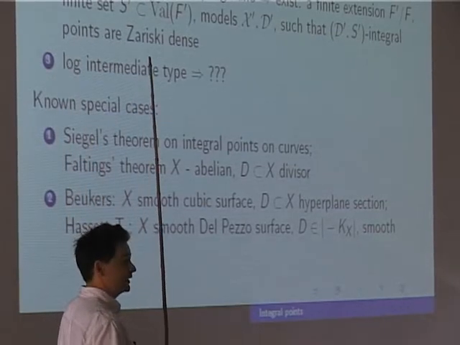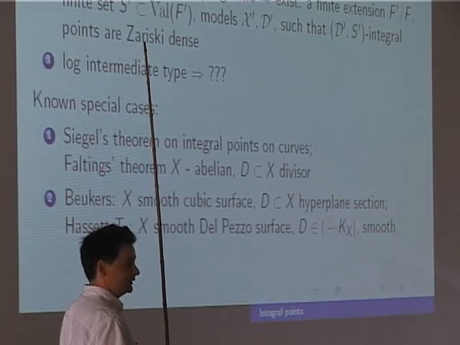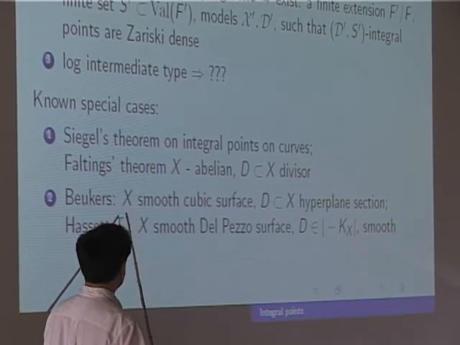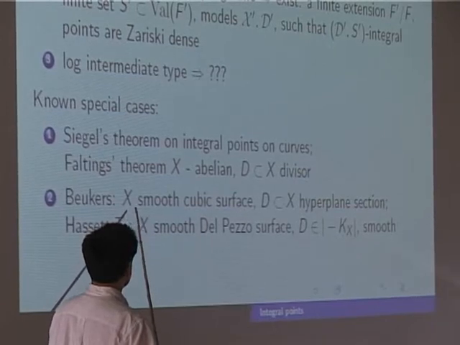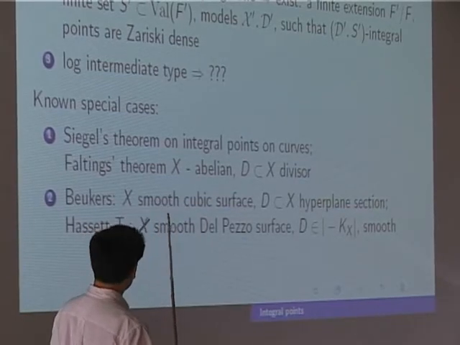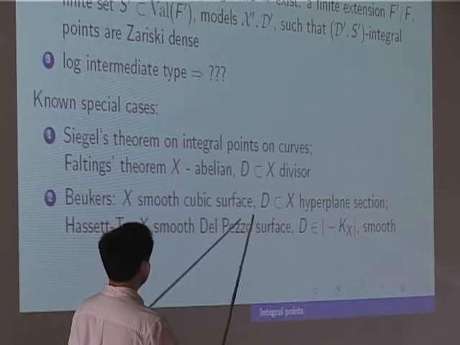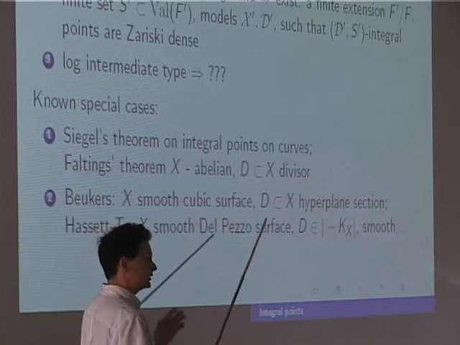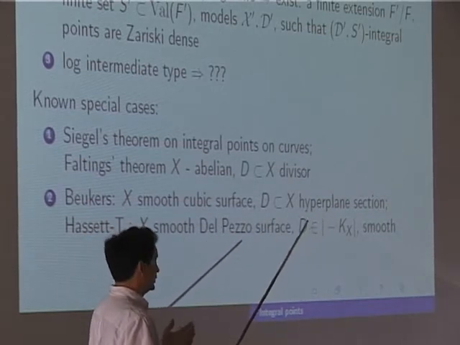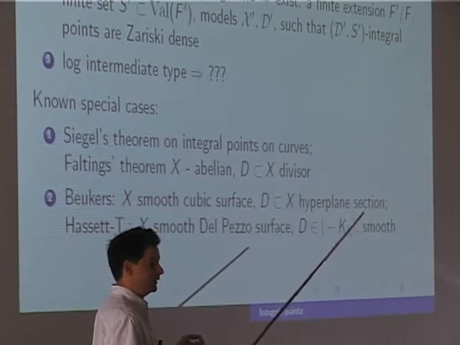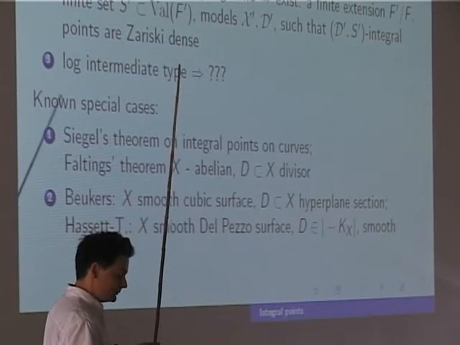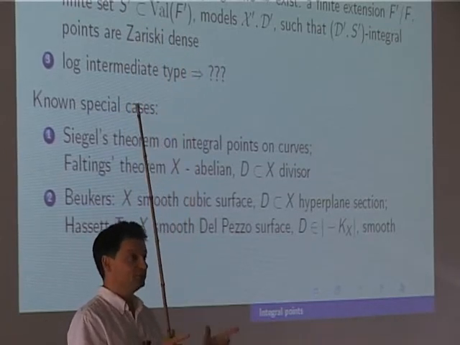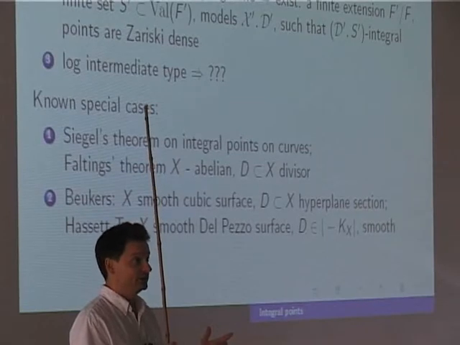There are special cases concerning density over number fields — the Faltings theorem and others being discussed in Professor Dharmon's lectures. For the opposite situation — potential density of integral points — we mentioned some results about density of rational points on Fano threefolds. In the log K3 case, there is a result by Boykers: if you take a smooth cubic surface and take a hyperplane section like T = 0, then integral points on the complement are potentially dense.